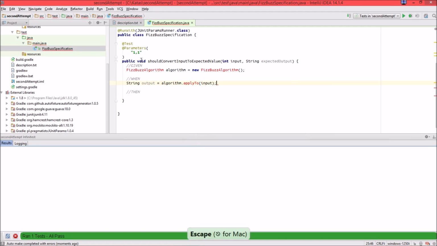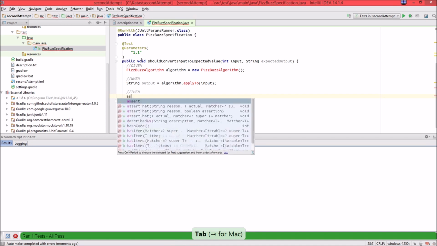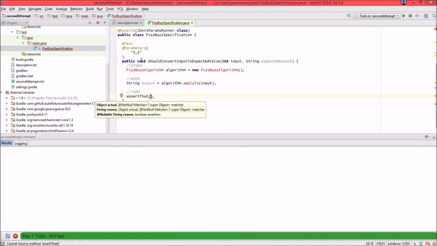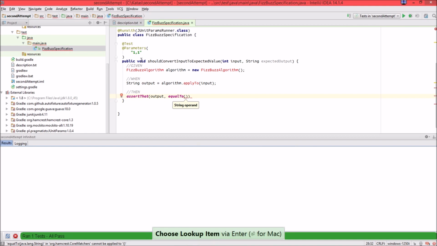Input, then we should be able to say assert that output equal to expected output.